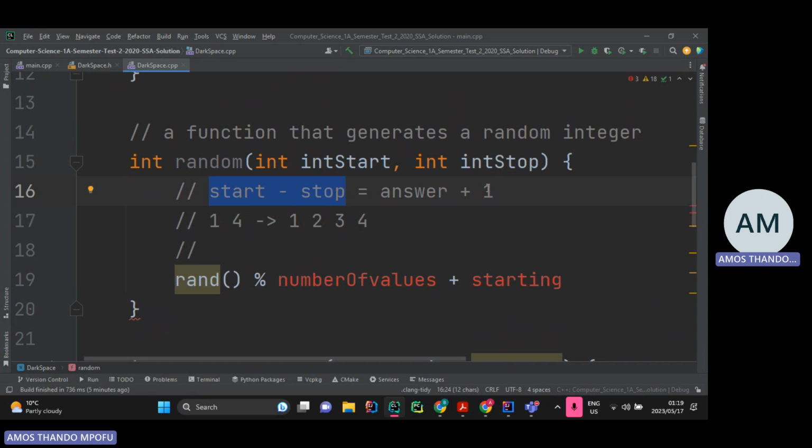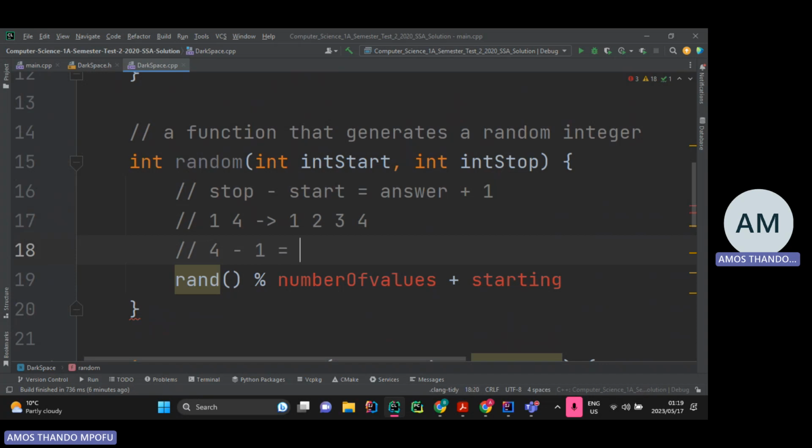If I apply just this formula, I won't apply this plus 1. I'll just apply this formula for just subtracting. So what's my maximum? It's 4. I declared it wrong. So it's stop minus start. So what's my maximum? It's 4. So it's going to be 4 minus my minimum, which is my starting point, which is 1.